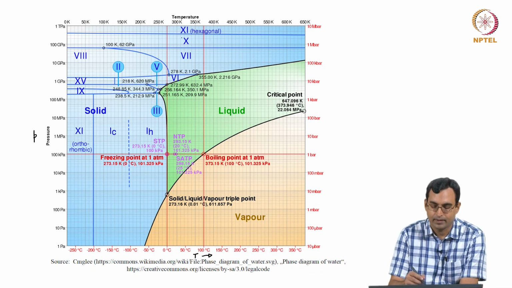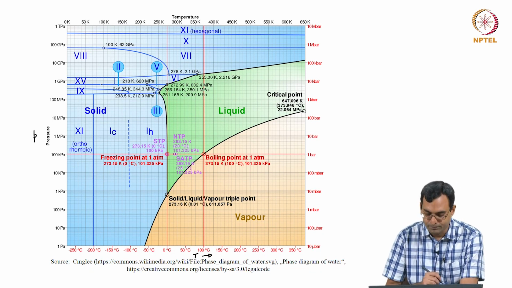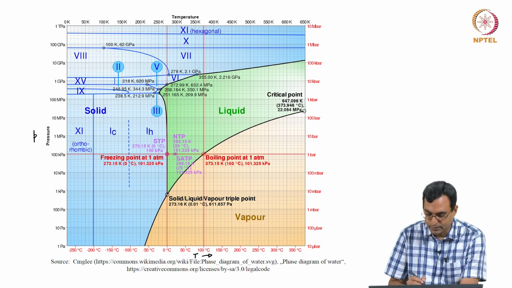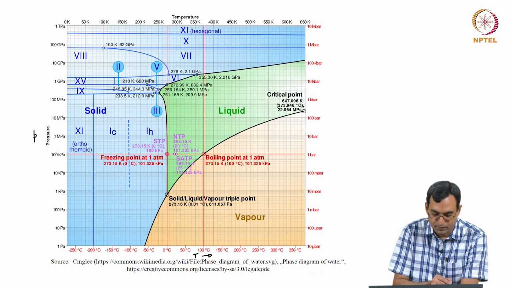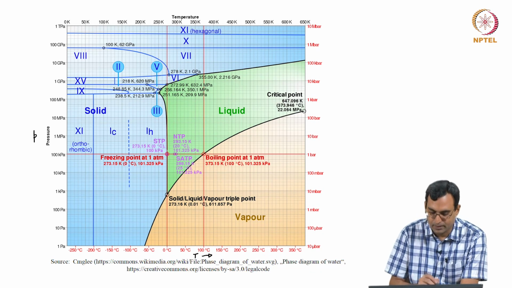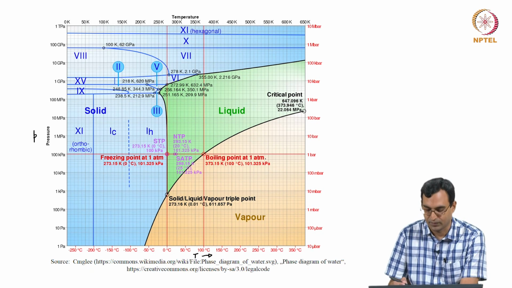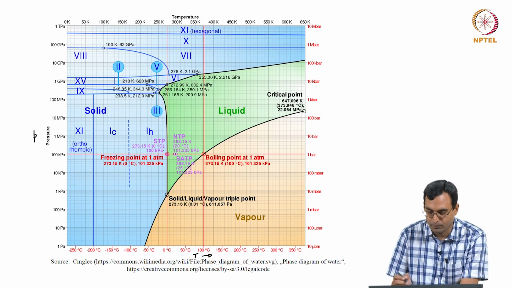In the ice we can have many different kinds of ice, different phases. We are not going to worry about those for the time being. But what we can see is, if I take a pressure of say 1 atmosphere, which is slightly above 100 kilopascal, like atmospheric conditions, we have ice over here, and we have the conversion from ice to water at 0 degree centigrade, and then the conversion from liquid to vapor at the boiling point, which is 100 degree centigrade at a pressure of 1 atmosphere. This is what we call the normal boiling point, and this is the normal freezing point of water.